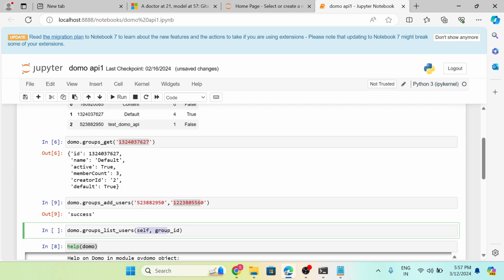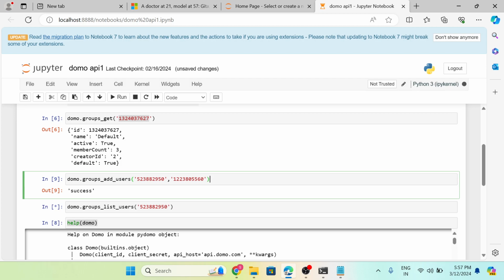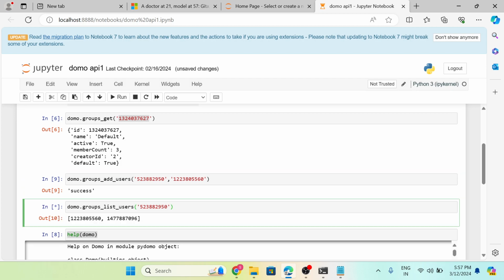So when I execute this one, I should see this second group ID. It is running. So yeah, second ID, we can see this is the second ID. It is matching. So I'm able to add successfully one user inside the group.